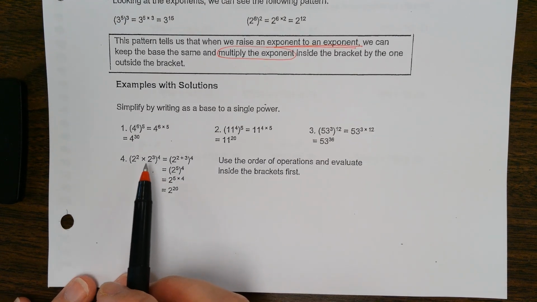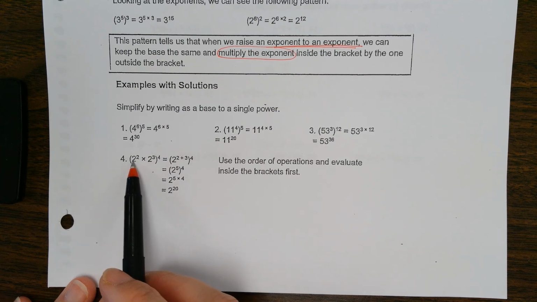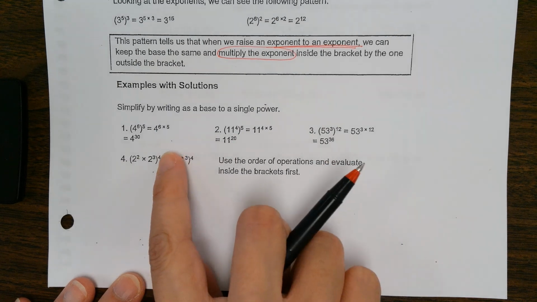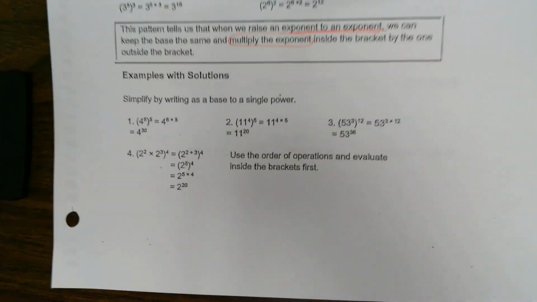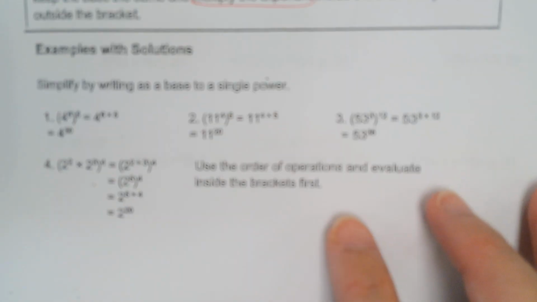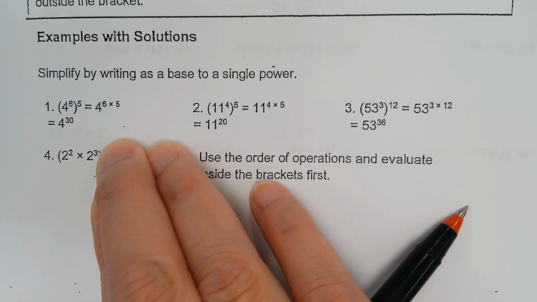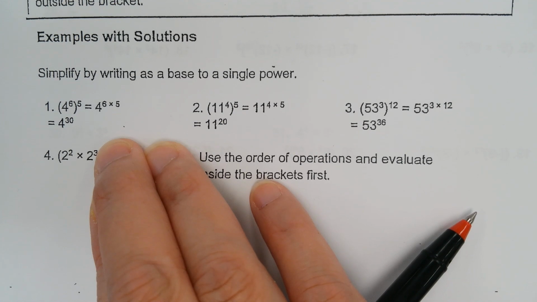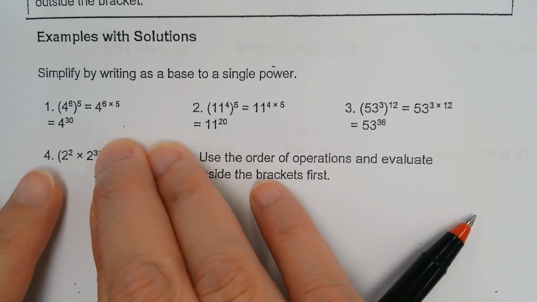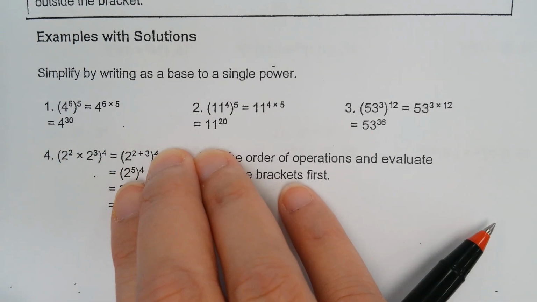This one, an interesting one. So this part, if you don't take a look at that 4 right there, this is exactly what we did yesterday. Let me zoom this in. Okay, we did this yesterday. When we are given 2 to the power of 2 times 2 to the power of 3, what do we do to those exponents? Not multiply, add, right? Yesterday we learned that when we multiply, we add the exponents. So we get 2 to the power of 5.